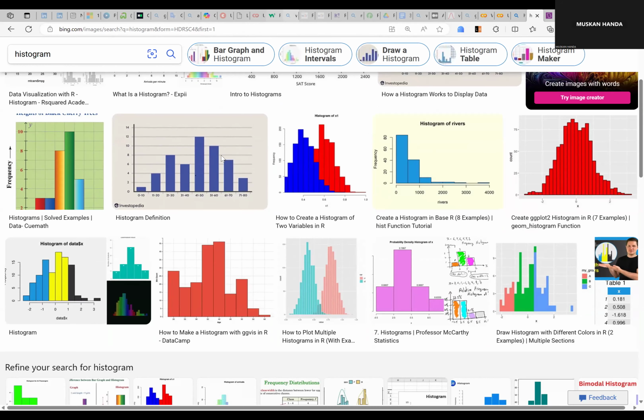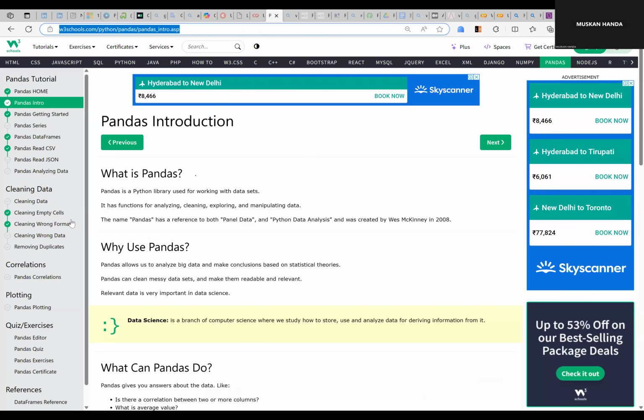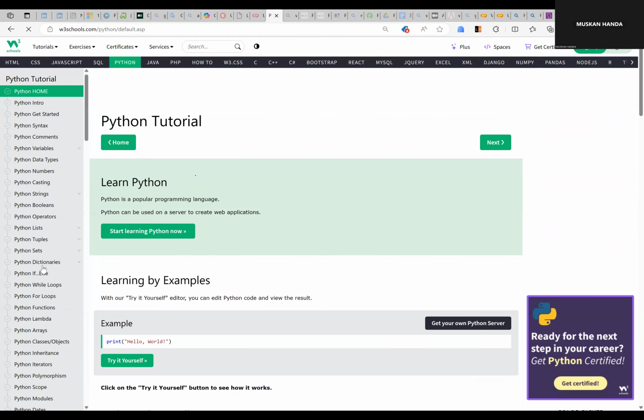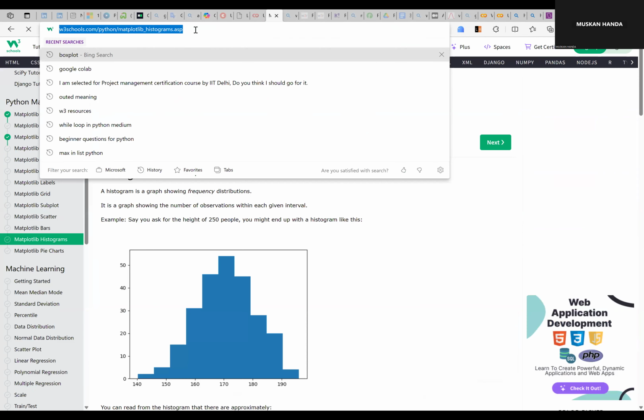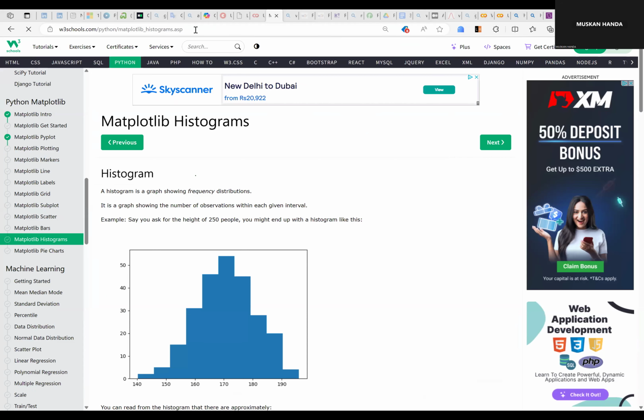अभी मैं आपको एक blog भी दूंगी ताकि when you revise you can read about it also. So matplotlib histogram here. Yeah, we are going to make a similar histogram. Now look at this, sending you here. So generally histogram is used for showing frequency distribution. Understand this term. Going to explain it in a very simple manner.